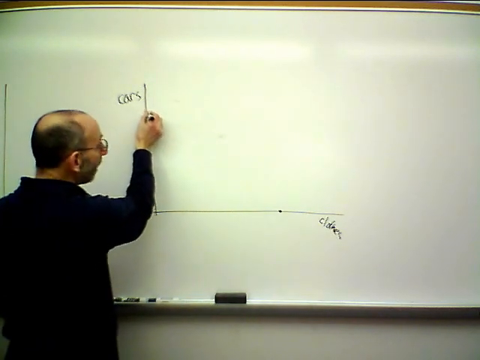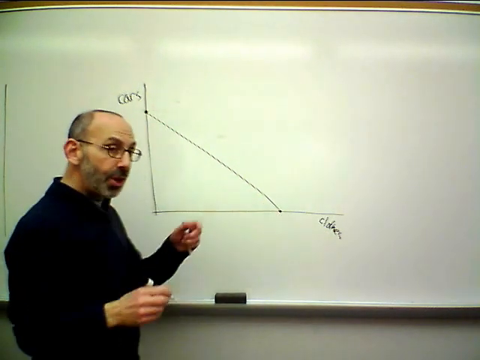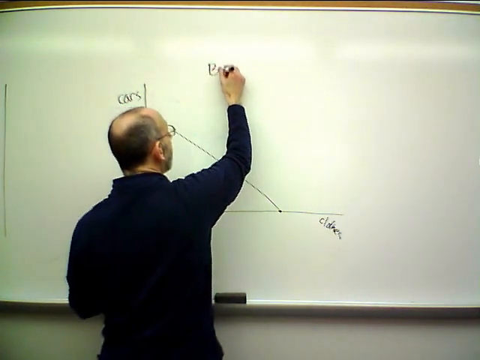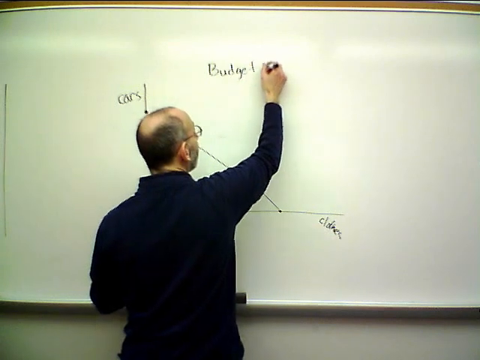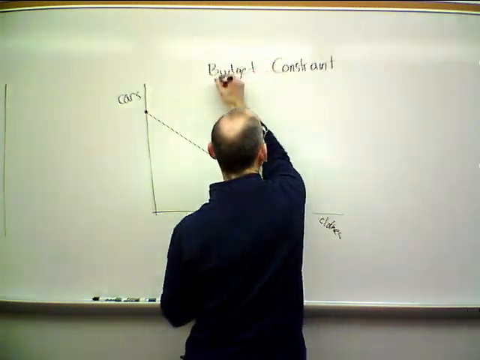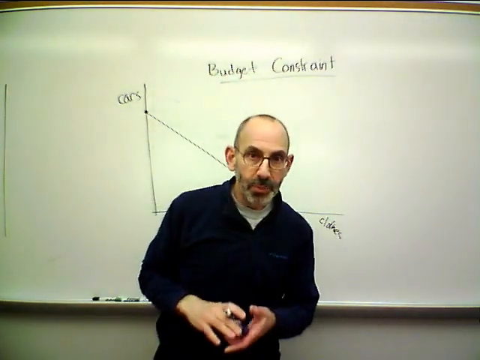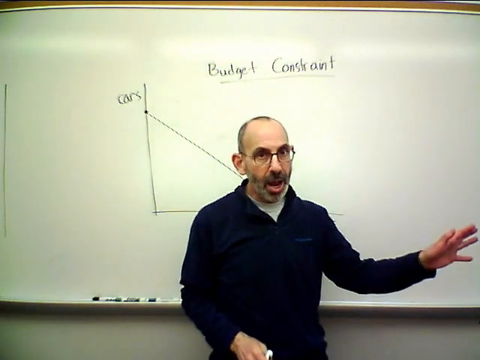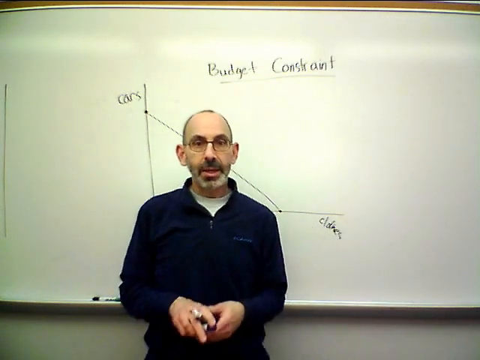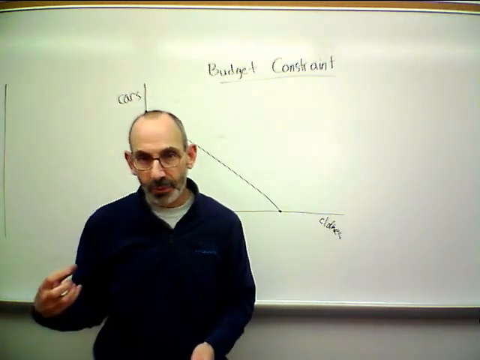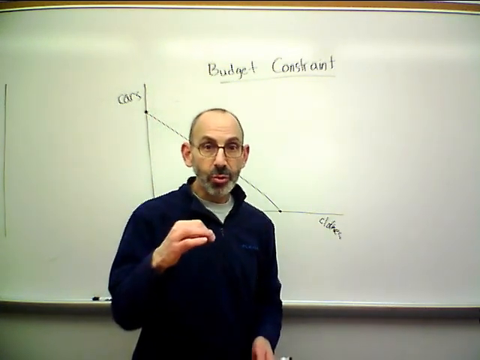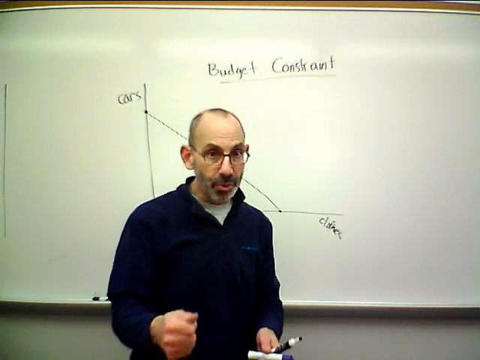This time I'm going to draw a straight line, and we're going to talk about what this represents. The other one was the production possibility curve. This one we're going to call a budget constraint. The difference, which is so important: the production possibility curve is about an entire society, an entire economy, and its ability to produce. This is from the perspective of an individual and the individual's choice of consumption, taking resources to go out and acquire and consume goods.